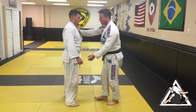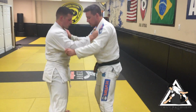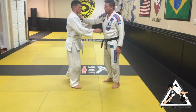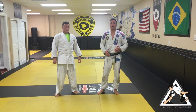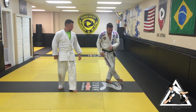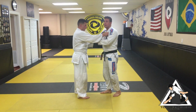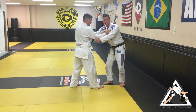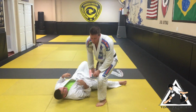And then in the future, you can sweep in other directions. So if I start to sweep like this, you can catch it at the right moment so the person falls. So there's what's going on with the grips, there's what's going on with your full steps, and then you're either going at the person, or you're stepping back and timing that foot sweep, Uchi Gari. So why would I want to go into that guy? Because if I'm walking back like this, and he resists, he puts the brakes on, I feel that tension. Now it's time for me to step in and trip the person, Uchi Gari.